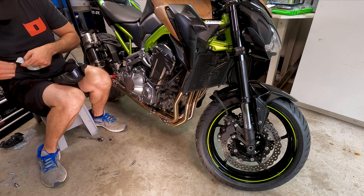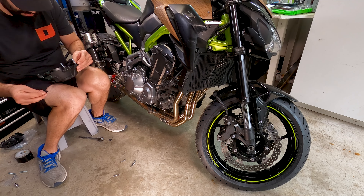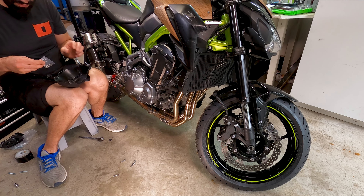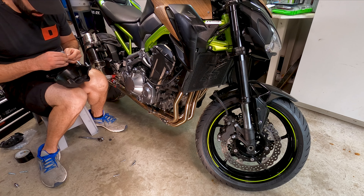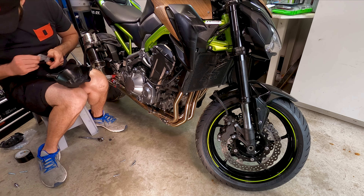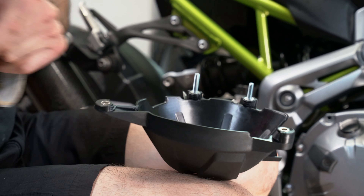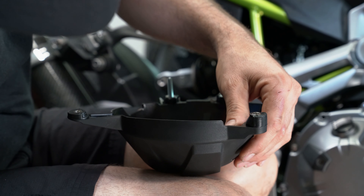They're a more economical case saver than say Woodcraft, which of course is going to be your top of the line case saver. But compared to the RNG case savers that I used on my motorcycle, the build quality is a lot better — and RNG is a pretty well known name. I was not impressed with how that worked. The fitment on this is perfect for this motorcycle.